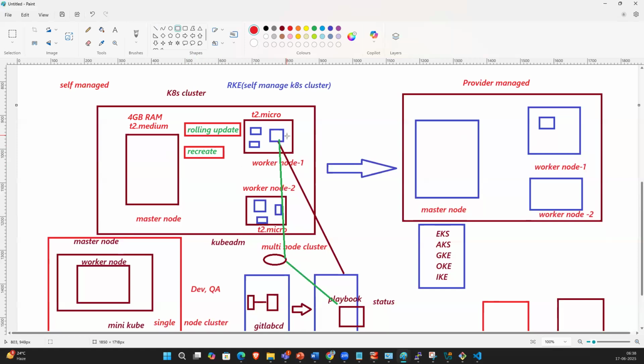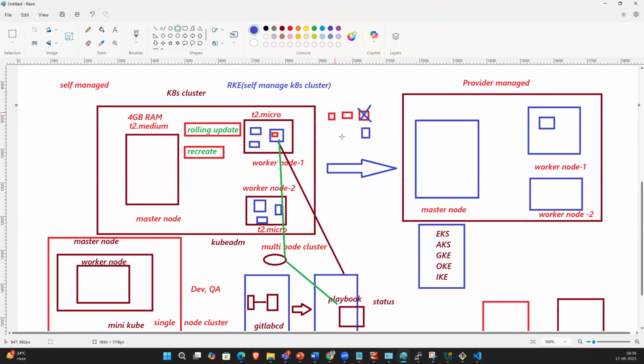So this pod contains three containers, right? I don't want to take down my application, so I want to use rolling update. Rolling update is when you have three containers. What will it do first? First, it will take down the old one, and it will create a new one.